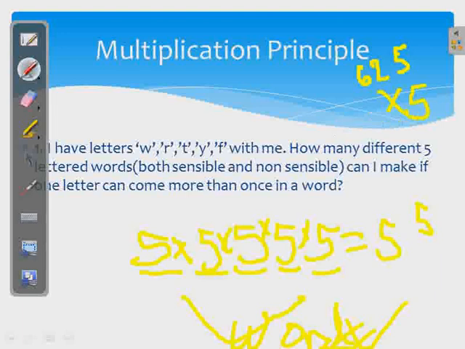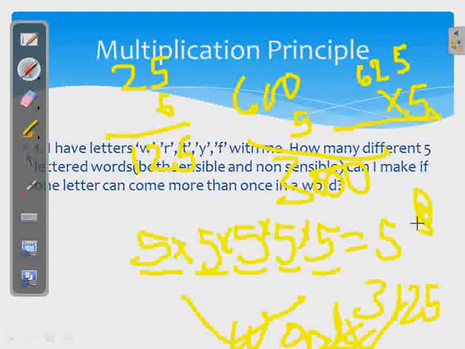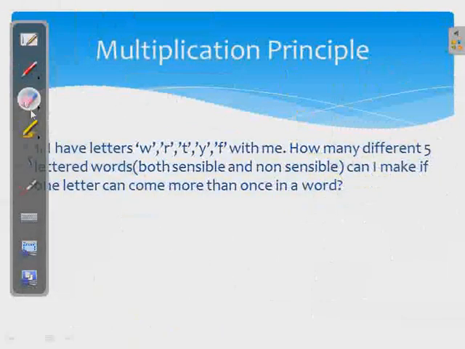Okay. You can do this way as well. You can first do 600 times 5, and again 25 times 5, and add those two. This will be 3000, and this will be 125. So our answer will be 3125, or simply 5 to the power 5. We can multiply these all, and we will get 3125, and that's our answer. Okay, and now I proceed to next slide.